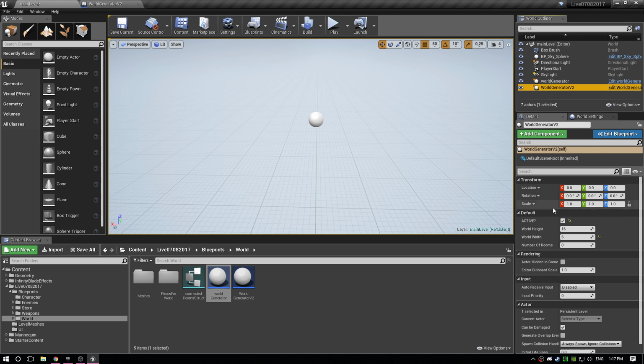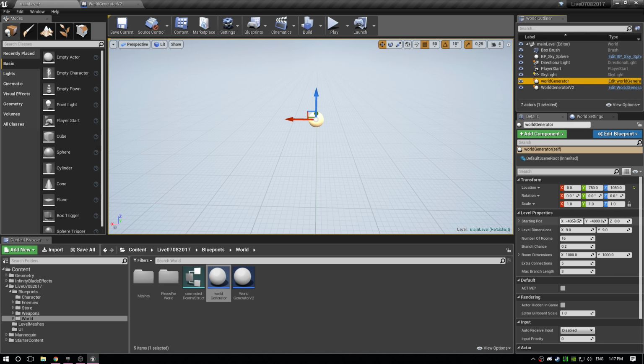I'm going to deactivate mine and activate this one. Level dimensions is 5 by 5, and starting position is 5 times 2,500 divided by 2, so minus 6250.